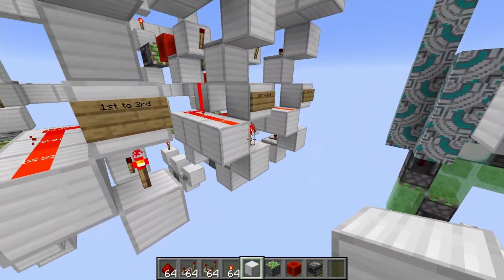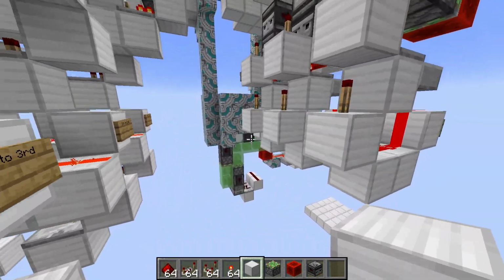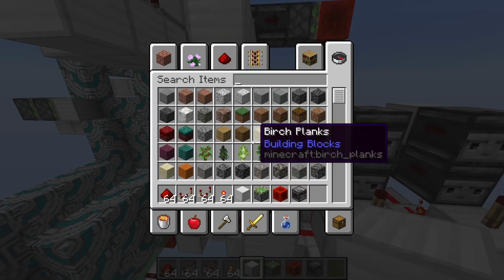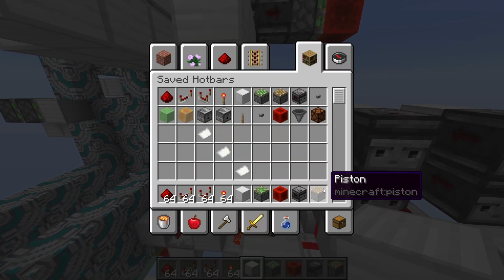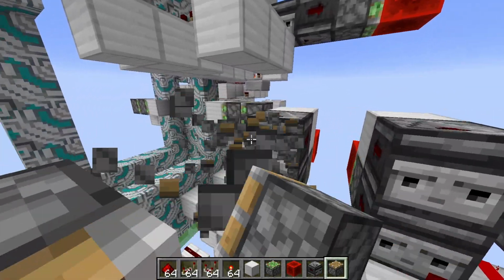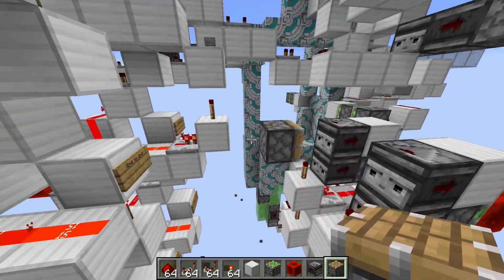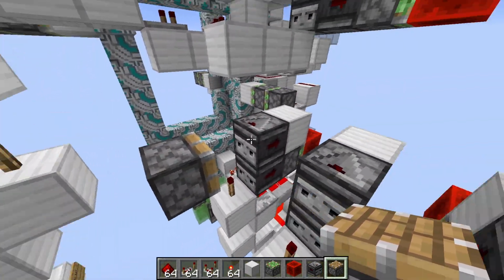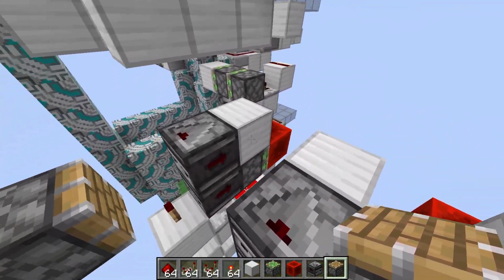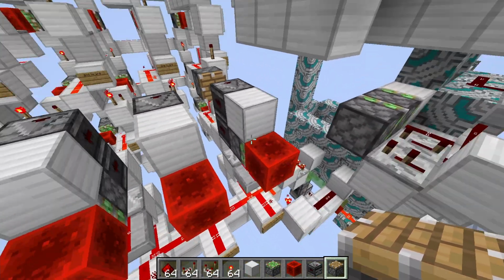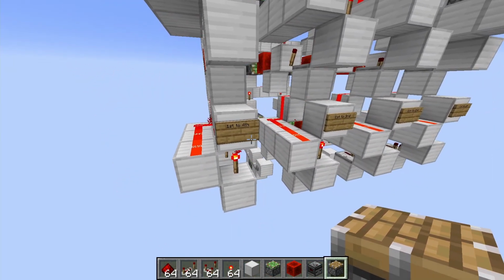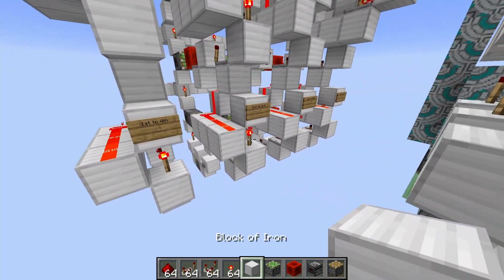The second floor gets a little bit more interesting though, as we're finally connecting to these observers. And the way I like to do that is with pistons. If we have a piston here, say, when this fires, it turns on, puts a tick through there, and turns off, and puts another tick through there. So it works similarly where it will just push and then pull back. Let's connect all of our first floors first.